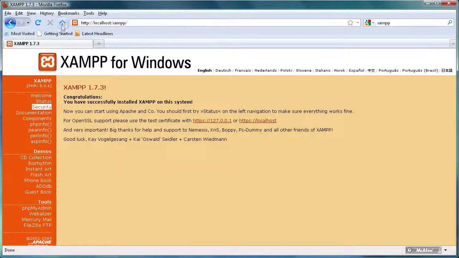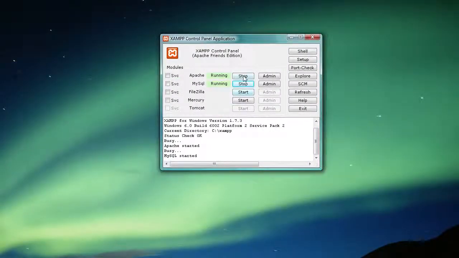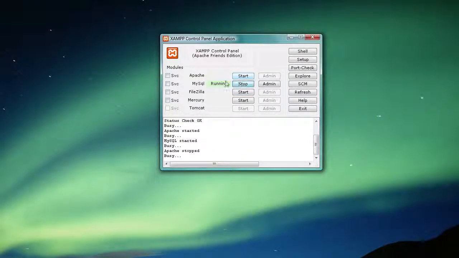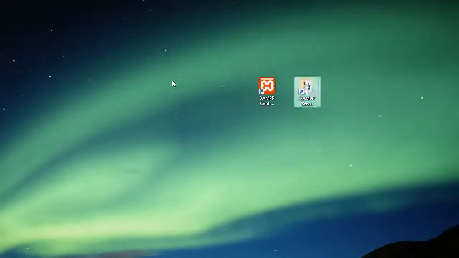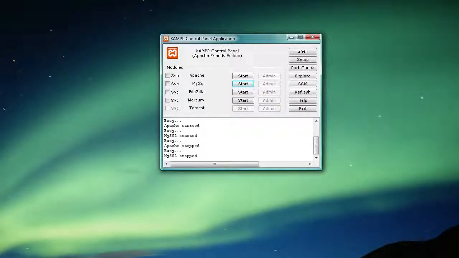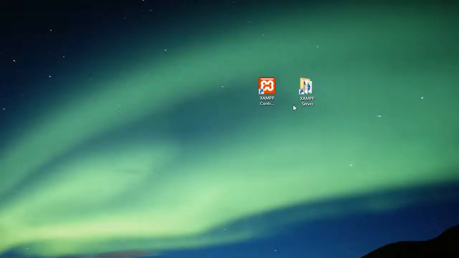So we're just going to close this out, minimize that, and now we have our control panel here. We're just going to stop each of these by clicking on stop. Alright, stop MySQL now, and then we're just going to close the program. So actually we need to open it. There's actually a little tab down in your taskbar, or your little toolbar. You can click on the little orange button and it'll bring it back up. Now we actually need to click exit right here to make sure that we exit the program.